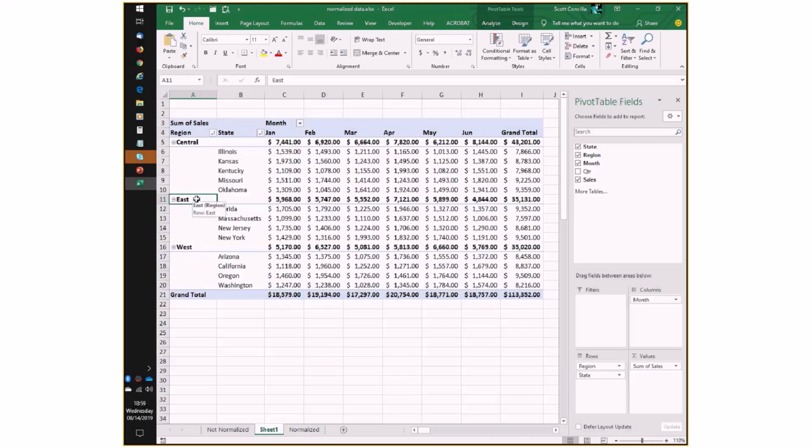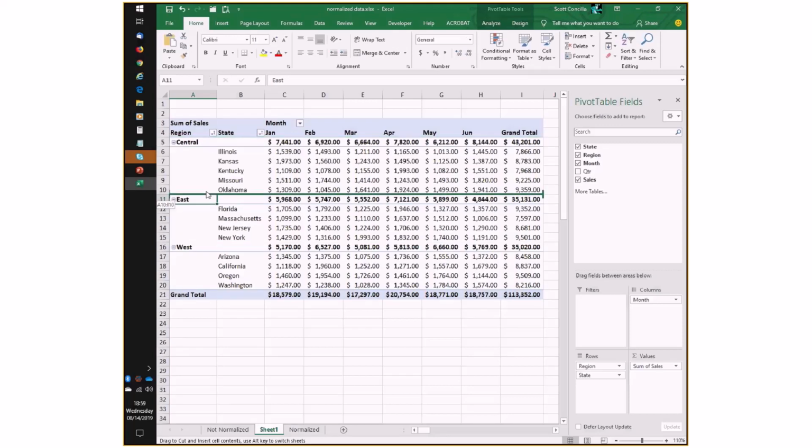So I'm going to click on the east cell, and then I'm going to put my mouse right on the edge of it, just like I would be trying to move a cell in a spreadsheet in general. And I'm going to drag east. Now that I've got the edge of the cell and I'm trying to drag, look at that little green line that's following. Wherever I drop that line is where that's going to appear.